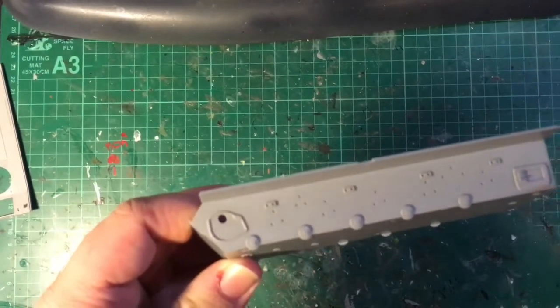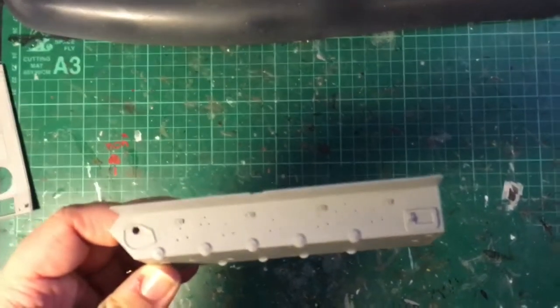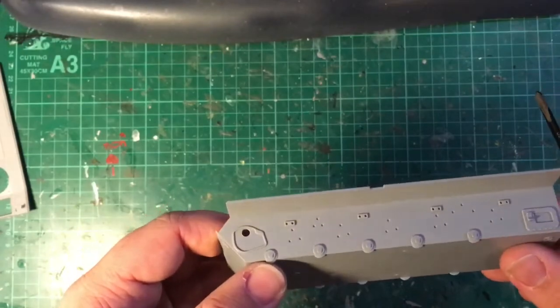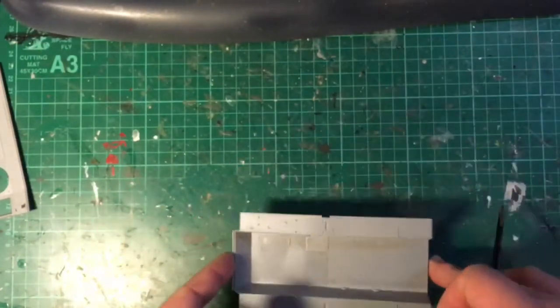Trying to get this to focus. Come on. There we go. Okay, so some nice detail there waiting for the extra parts all to be added. So as you can see, it's not really a very big vehicle. Not very big at all.